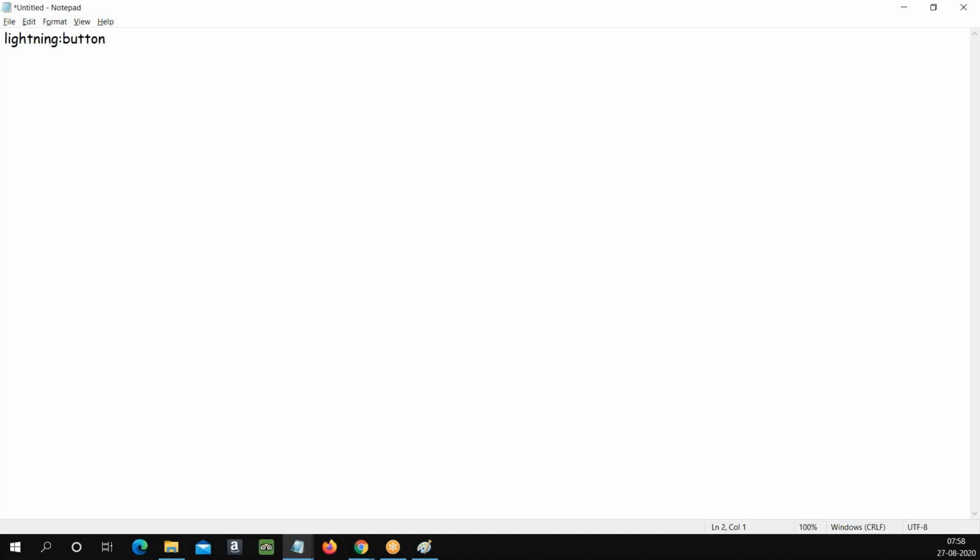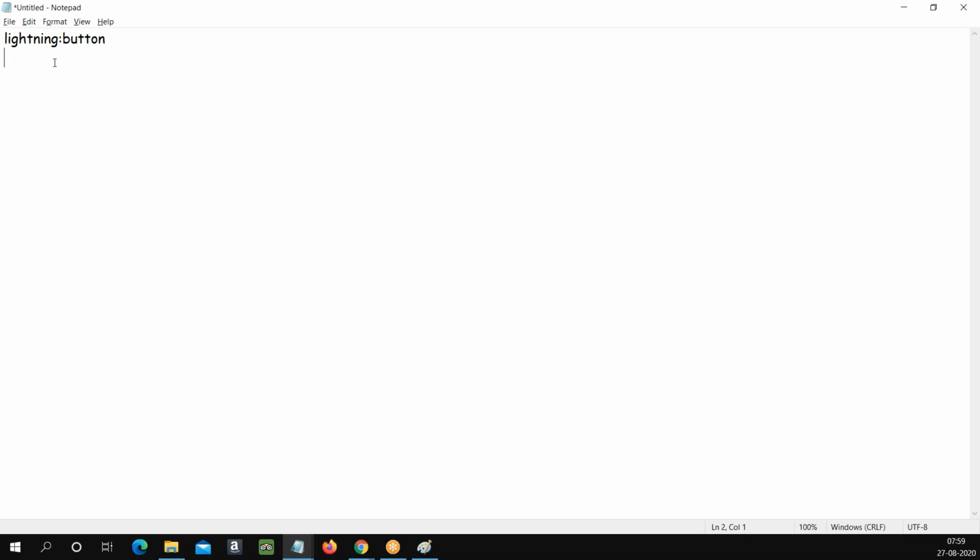So this component belongs to namespace lightning. You will build your component with the help of most of the namespaces. Standard components belong to lightning. Most of the components belong to the standard namespace lightning, and you'll have an aura tag as well. All the components belong to the aura namespace as well. These are the frequently used, and mostly we will use lightning colon button standard.